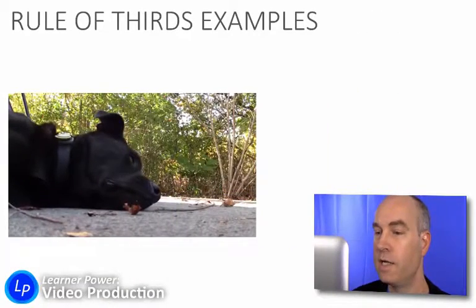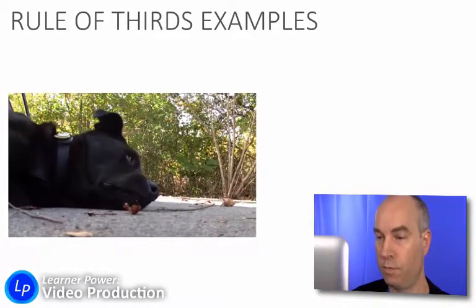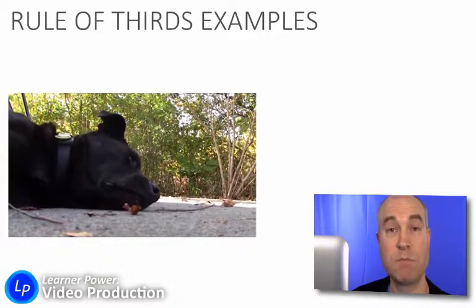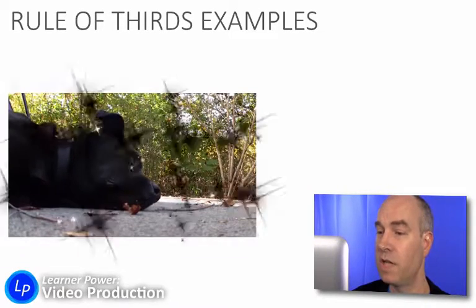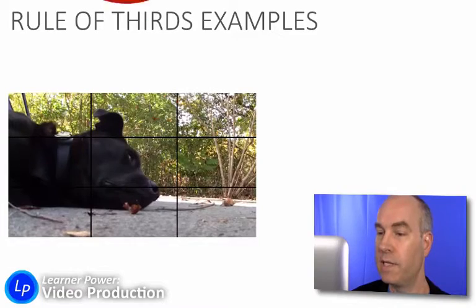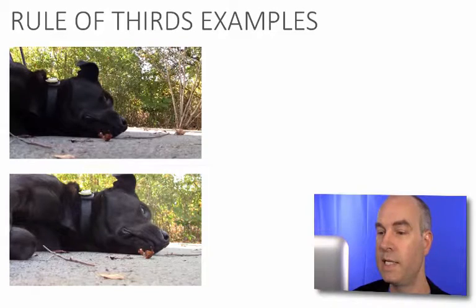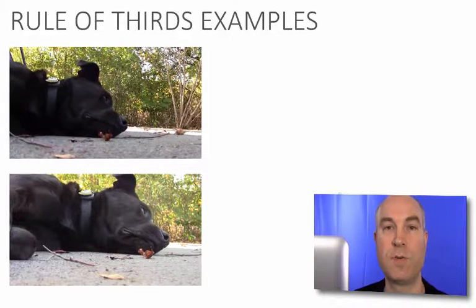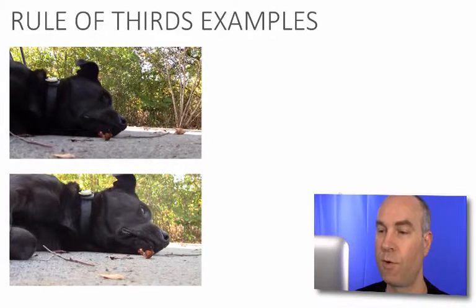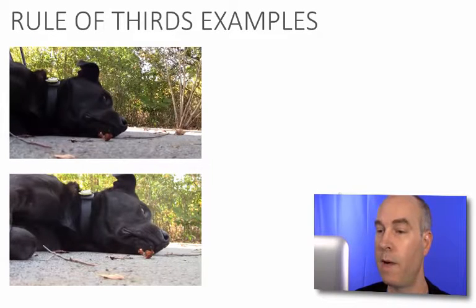And there is the same shot without using the rule of thirds. And you can see this one is boring, it's dull, it's ugly. There's the grid line, and we can see that we have put his eyes right in the center of that grid line. And therefore, you, the viewer, get your eyes trapped by it. You don't believe me? Well, look at them side by side. Watch these two videos for a moment, take some time to just go back and forth between them and see that the one on the bottom is clearly a better shot.